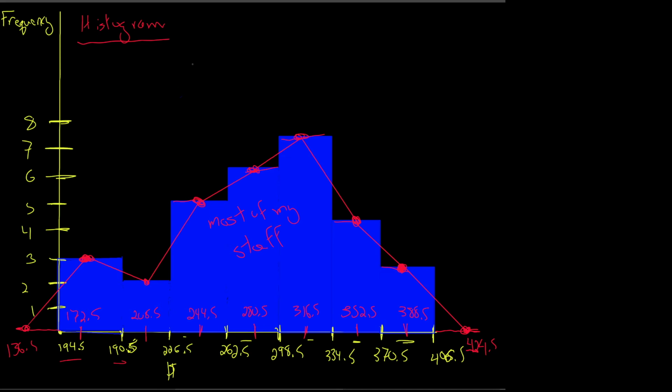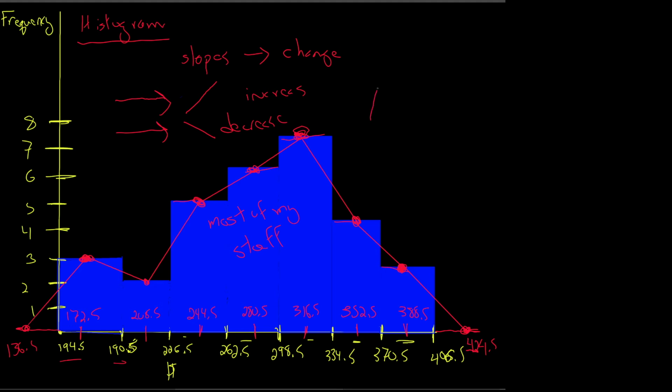And the thing we can borrow is from lines. Lines have things called slopes. And the slope of the line tells me how my data changes. And so slopes talk about change. And if I move from left to right, slopes that go up increase. And then moving from left to right, slopes that go down decrease. And so this tells me, looking at this, that this increases, and then decreases, then increases again, until I get to this value, around 316.5, and then it's all decreasing.